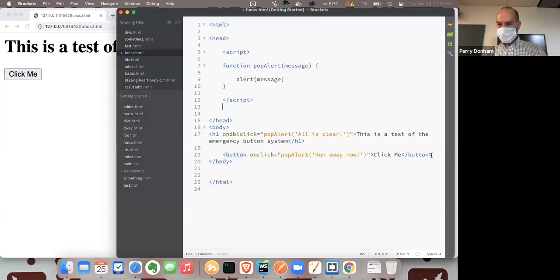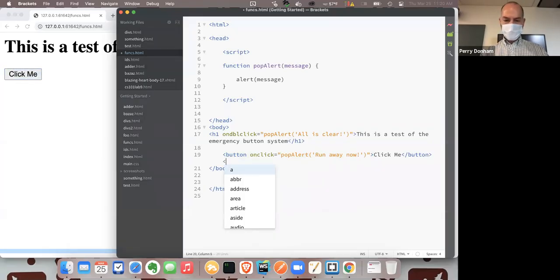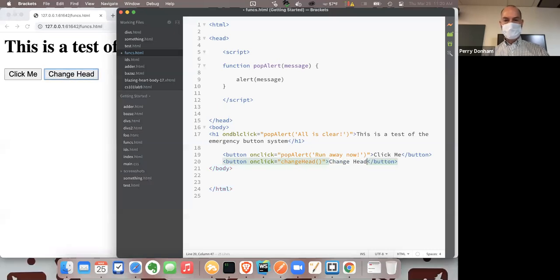So let's do a quick one here. I'll just add another button, with an onclick equals changeHead, we'll call it. So I'm going to run a function called changeHead when somebody clicks it. This is Brackets, by the way, we're playing in.